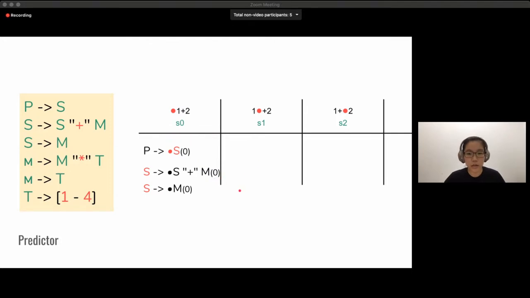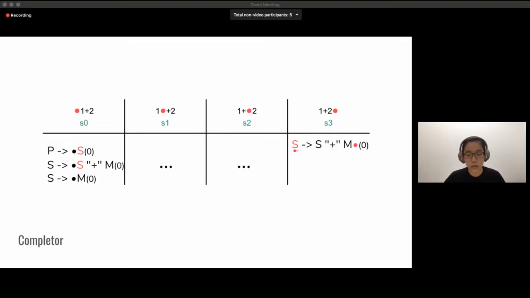All right, so if you see a state has finished parsing, so the dot is at the end of the rule, then in this case, it will run completer instead. Completer will go back to the column where it started to match, which is S0 here, and search for the state having S on the right of the dot. So it finds two states actually, and completer will add them to the S3 column, like this. And same as before, we move the dot one position behind. Okay, so this is it.